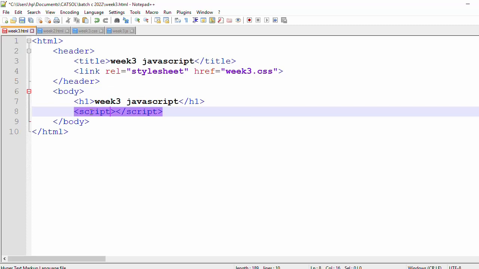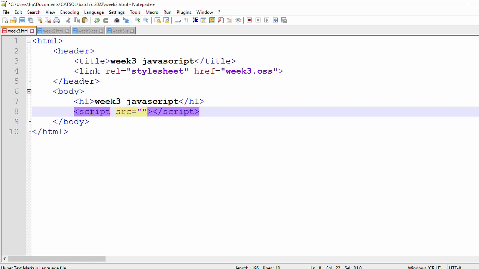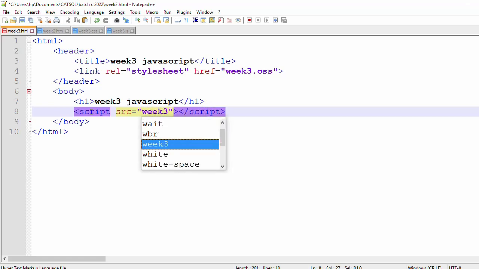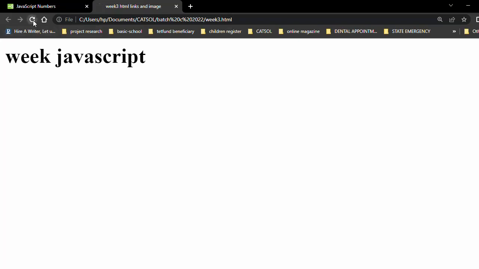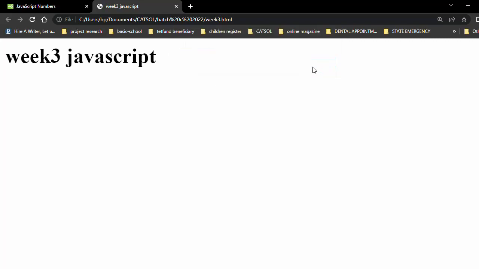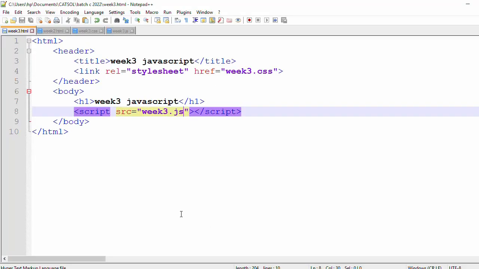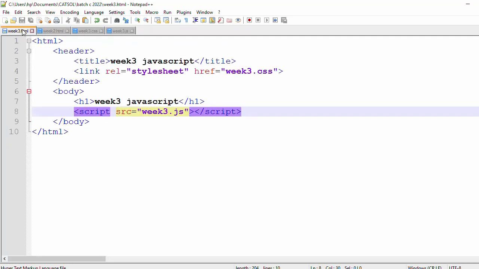In this place I can say src, that is the source of my script, is equal to week3.js, right? If you now save this file, probably you see that it now gives us the alert saying JavaScript is working. This shows that my JavaScript is now available in this page, using just one line like that.